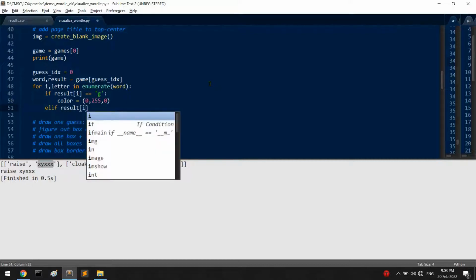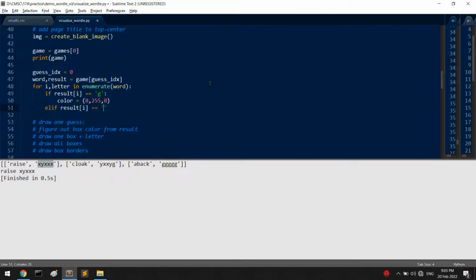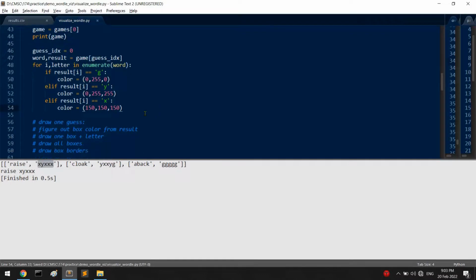Else if the result is yellow, the color should be 0, 255, 255, because green and blue are full and red is 0. Otherwise, if it's X, the color should be gray, so maybe 150 for all 3 channels. So we figured out the box color from the result.